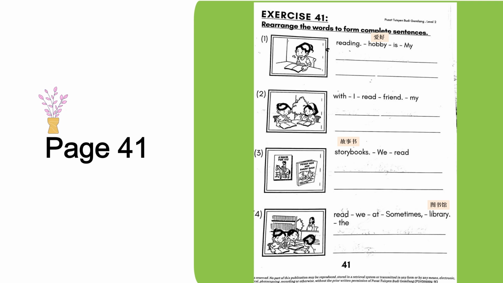Okay, so if you take a look at number 1, don't forget to write the numbers at the top. 不要忘记写号码。就是 my number 1, hobby number 2, is number 3, reading number 4. 一定要写号码在上面的。Okay, then only you write your answer. So the same goes with page 40. 刚才 page 40 有没有写号码在上面呢？如果没有写，现在就去写回去了哈。Okay. So now we take a look at number 2.